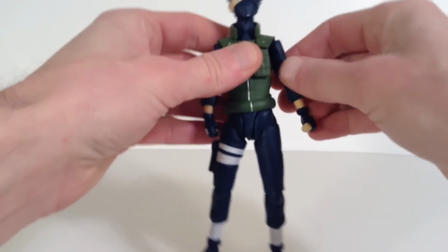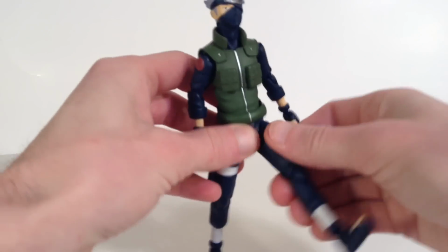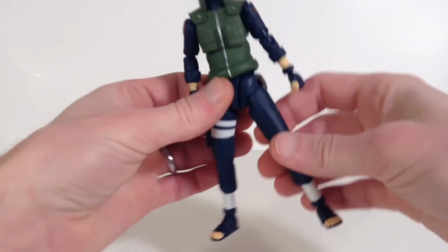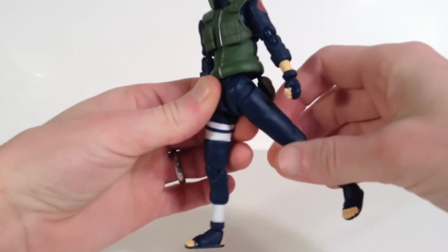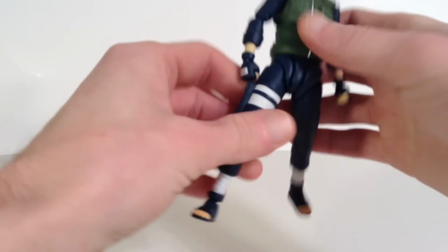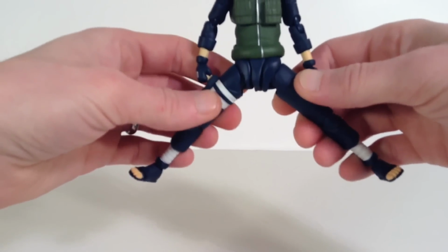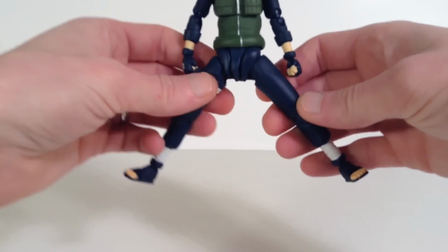Now for the legs, he does have the updated articulation. They kick forward, wow, a really good amount. They do go to the back a decent amount. It gets hindered by this piece, so this goes back a lot more. They do kick out to the sides. That's not the best. A little more than 45 degrees.